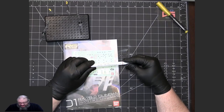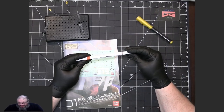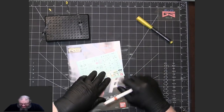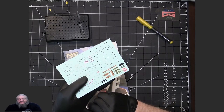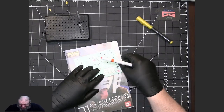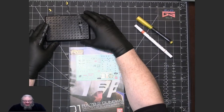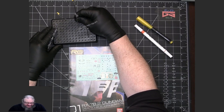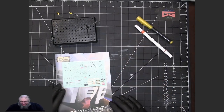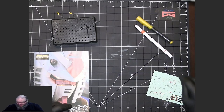And then this is from a new set of markers that I got, the Arctix. And I did some matching. If you can tell, I did little marks on the stickers there just to get some matching. And this matched closest to the copper color. So there's only six pieces that I need to do. These yellow ones are going to be the gold color, and everything else is going to be the copper color. And it's basically just some highlighting in a couple places.